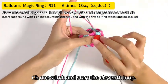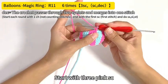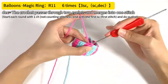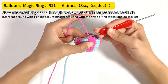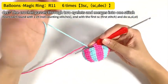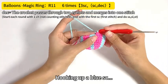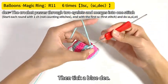CH 1 stitch and start the 11th loop. Start with 3 pink SC. Change the color on the 3rd SC. Hook up a blue SC. Then make a blue decrease.